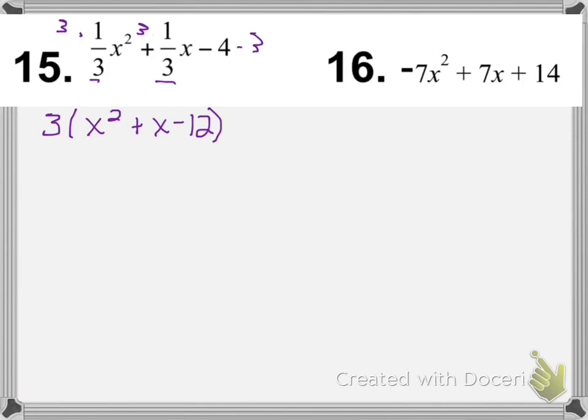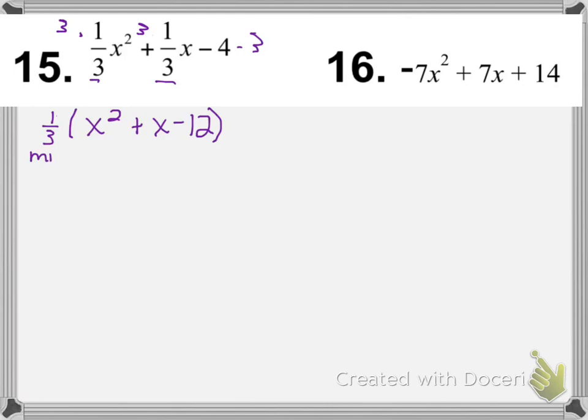This is still GCF. I actually caught myself with an error because I went back and I distributed. It's not the 3 that you would factor out, it's the 1/3. So if we were to go back and distribute that, it should go back to what we were beginning with. The reason why we can multiply by 3 is because 1/3 divided by 1/3, I believe, is just 1. Yes, it is. So magic numbers, let's get to the magic numbers.